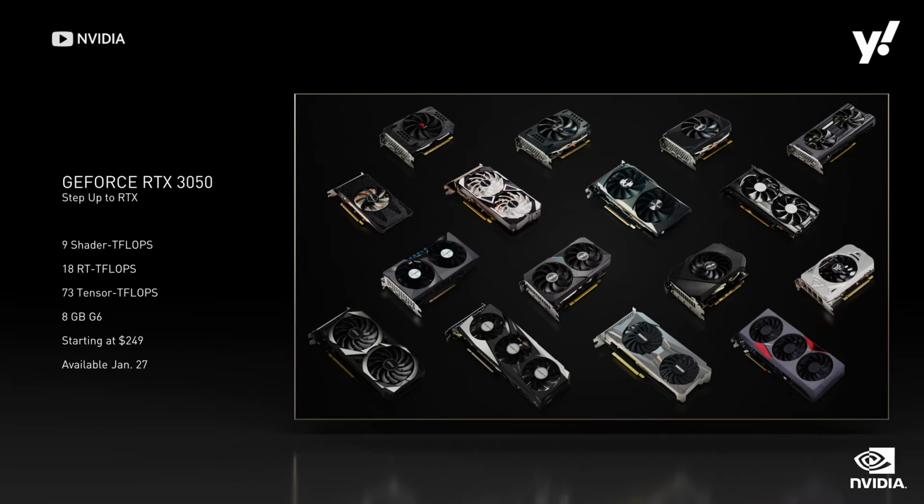Like previous gen, you paid $1,000 for a 2080, but right now you're paying $1,000 for a 3060, which is slightly less powerful than the previous gen 2080. So the price to performance ratio is definitely not there. So it is right now for a 3050 to come out for $249. I still don't know the Singapore pricing yet because they haven't released it.